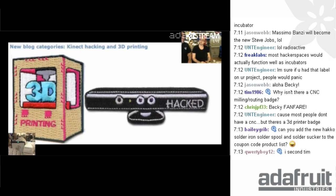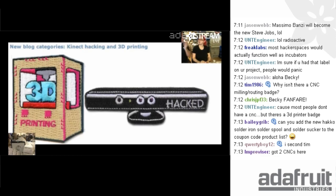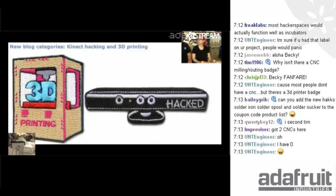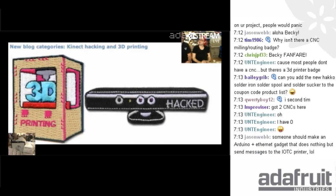And then for 3D printing, we don't sell any 3D printers, but we really like a lot of the things that are going on in the 3D printing space. We just saw Bre the other day. We were going to visit Becky, and oddly enough, out of the side of a cab, I spotted Bre. I have peripheral Bre vision. We were speeding by fast, and then we got a chance to talk and catch up a little bit. He's at TED right now doing a TED Talk. So I kind of like the serendipity of New York.